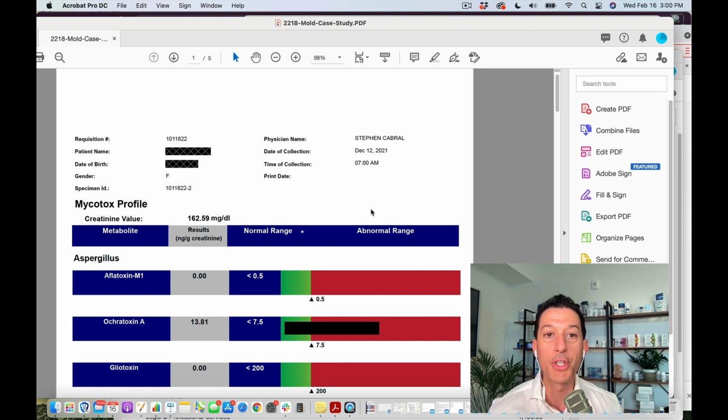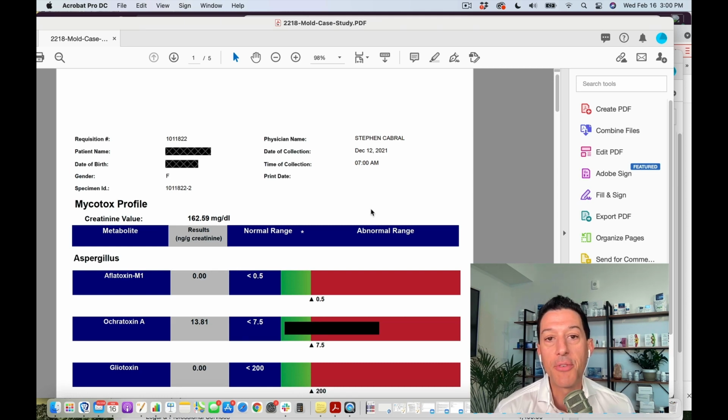This is what we call a mold mycotoxins test. The reason that's important is because how we look for mold inside of the body is essentially the waste that they give off, and we call those mycotoxins. Basically, they are toxins produced by molds. If we find those toxins inside of your body, then we can deduce you've been exposed to mold. So what I want to share with you here today is that we look at multiple types of mycotoxins from multiple types of mold, how you might be exposed to it, and then, of course, what that might look like.